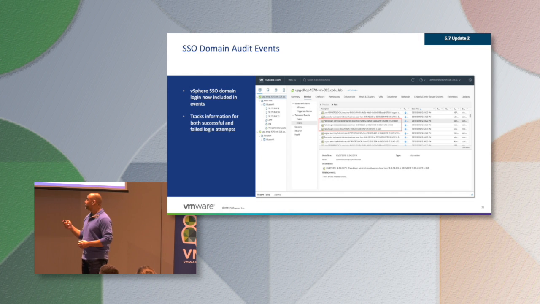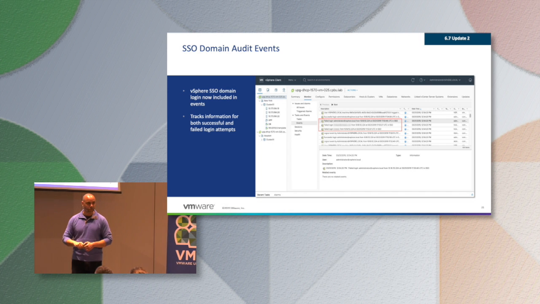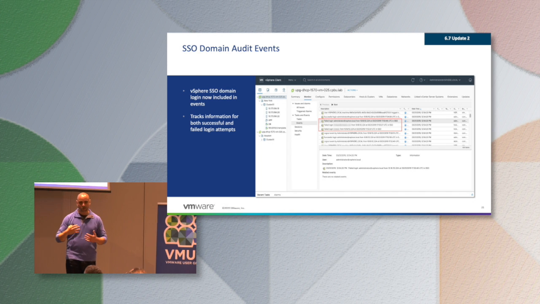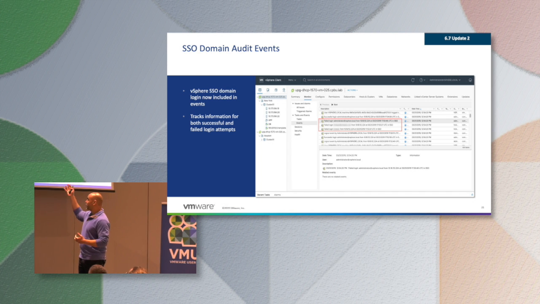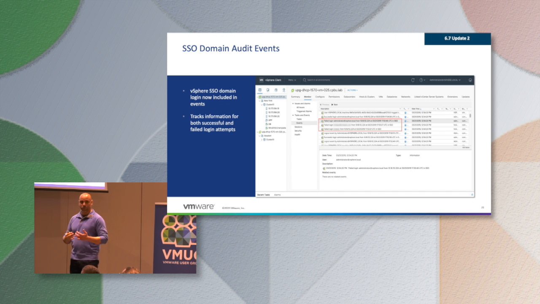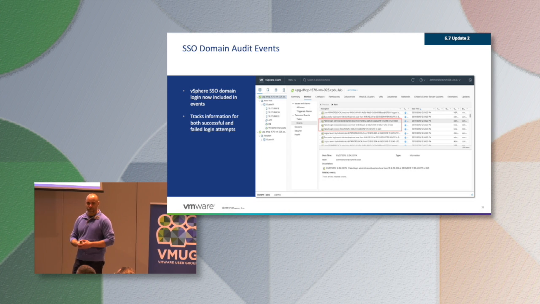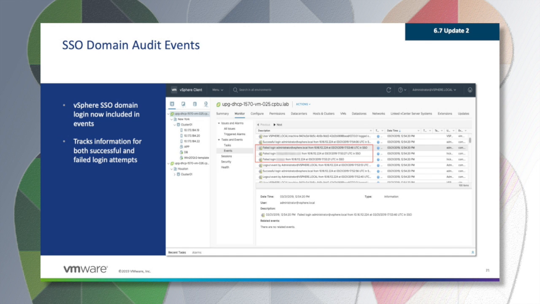If you log in and fail, we'll also log it. So now you get more auditing and more things under the events of what's going on within VCSA. So now I know that, hey, Emad logged in successfully, or yeah, he fat fingered his password 3 times. So if I keep saying that this is not working, you can easily go here and say, well, man, you don't even know your password.